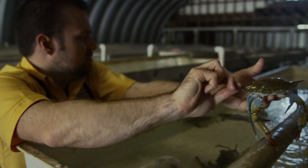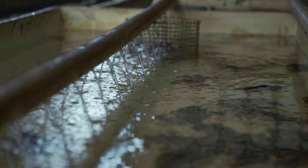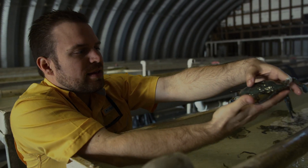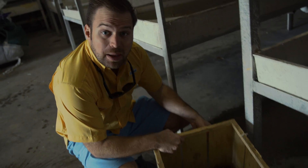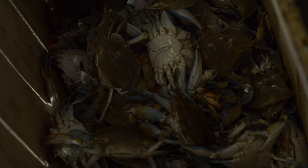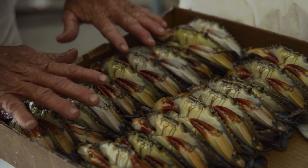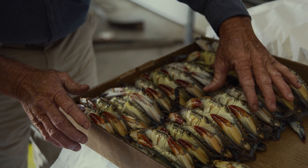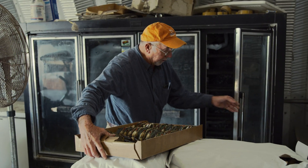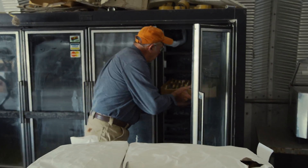This is one that just freshly molted, probably just a couple of minutes ago. She's probably growing about 30% in size. This may look like a basket of crabs, but it's actually all the molts that have been pulled out of the water — just the old empty shells. Once they molt, we let them firm up a little bit where they can physically hold their shape, and we put them in these coolers. Every couple of days the truck comes — sometimes every day, sometimes if we're doing 100 dozen a day the truck comes pretty often, depending on the time of the season.